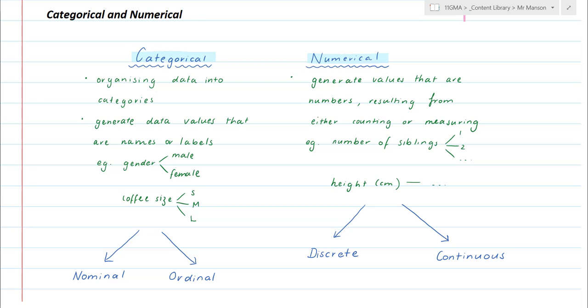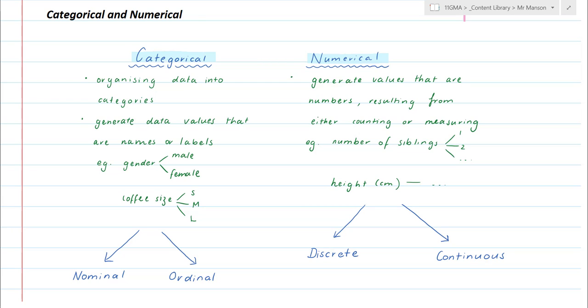Categorical can be either nominal or ordinal. Again, the nominal is a bit harder to link, but ordinal relates to if it's an ordered set of categories. So musical taste is not ordinal. But for example, if I gave you a survey and said, do you find using the OneNote helpful? And you can have strongly agree, neither, disagree, strongly disagree. They're categories, but they have a distinct order. So that's ordinal data if it has an order, and if it doesn't have an order, it's nominal.